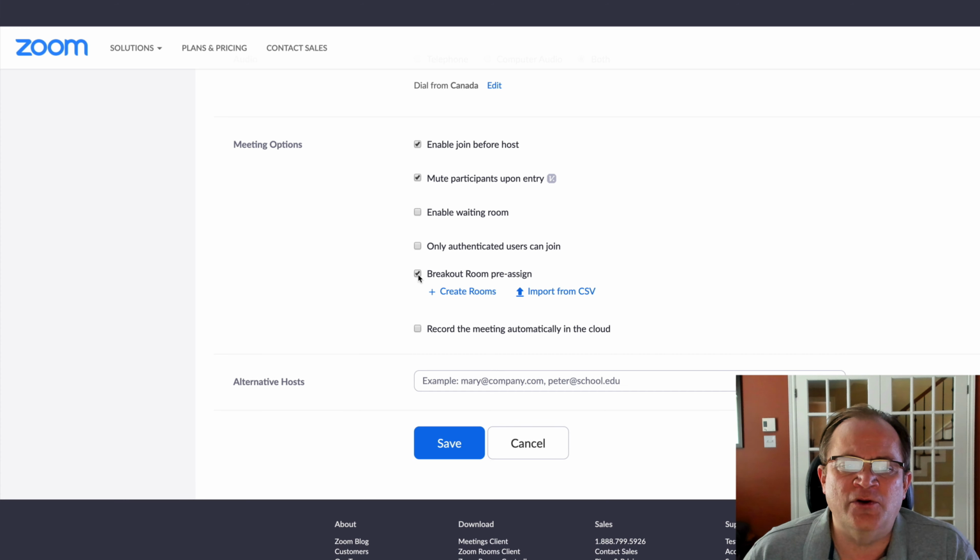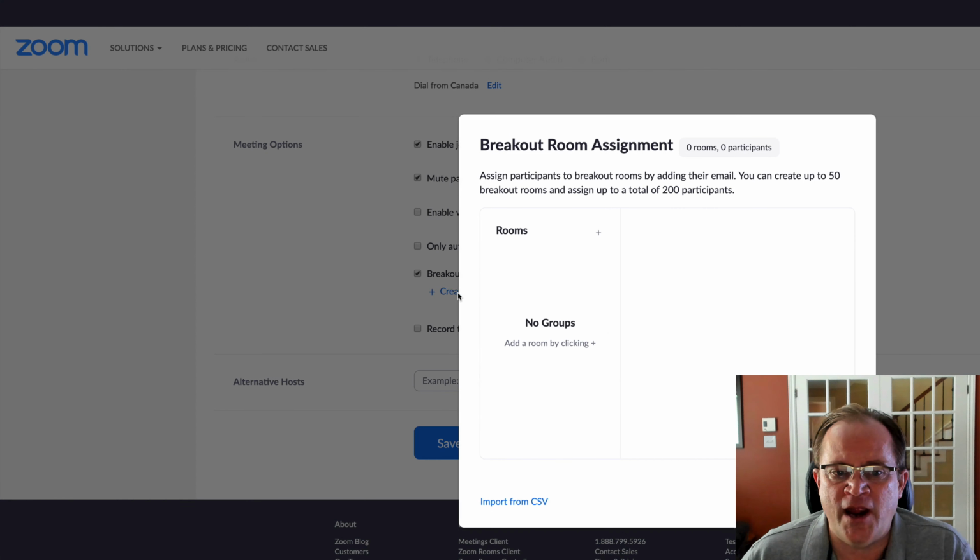But if I choose to go to the breakout rooms, I have the ability to click create a room, and what this allows me to do is I can then assign participants to the room by putting their specific email in. Now, if you were going to be doing that as an advanced feature, you would want to make sure that the students were logging in to Zoom using their course email address so that you knew who they were and were able to align that, and that they're not using a generic email address that's not the one that they use for the class.